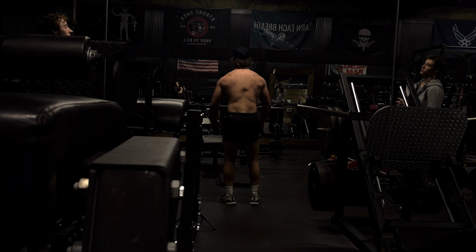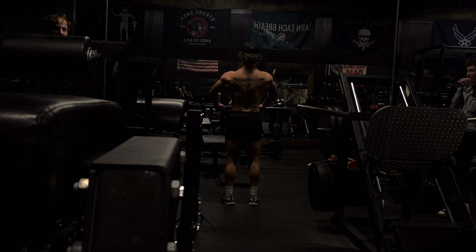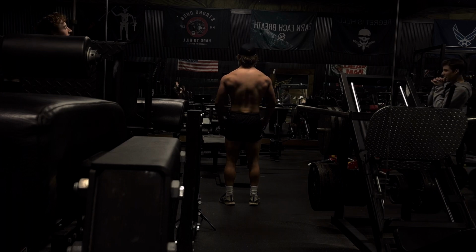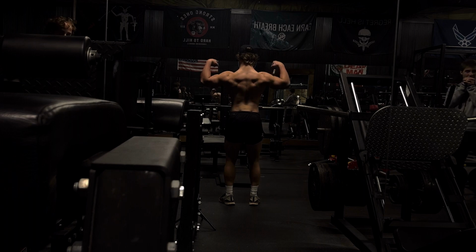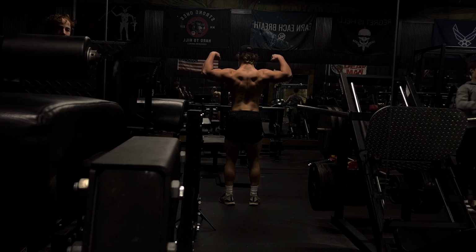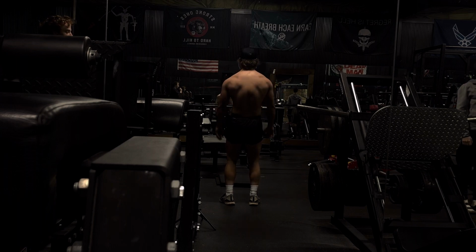I don't know if y'all knew this, but James can grip a pencil with his back right there. Strong enough. Lat spread. We'll give that a 6 out of 10. Not our favorite. Let's see what else you got. Oh, look at that monster on the back. That's a 10 out of 10 right there. It's a good one.